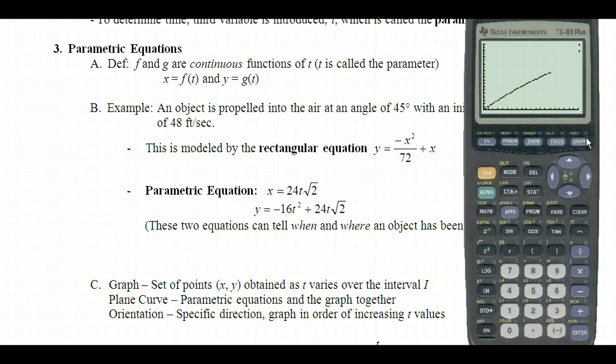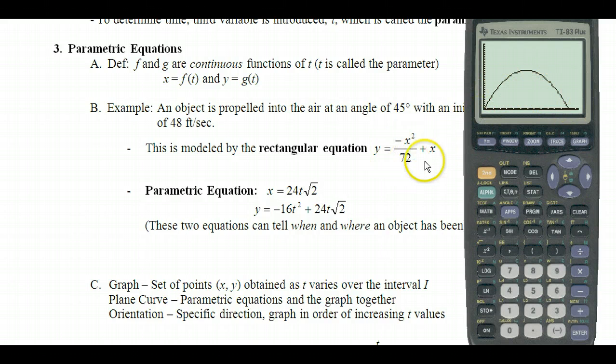So if we graph this, I definitely need more x values. I'm going to increase that to 60. And maybe just the y's. I think 20 would probably be sufficient, but we'll go 30 just to be safe. And I know why it's not showing, because I definitely need to adjust my window setting. With this 72, it's going to go to 72, so I'm just going to go to 80. And now when we graph it, that's definitely the shape an object propelled into the air would take. So we have our nice parabola.